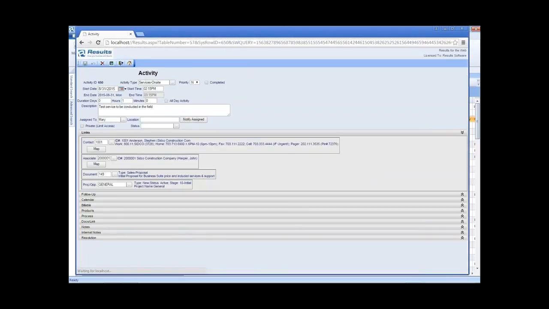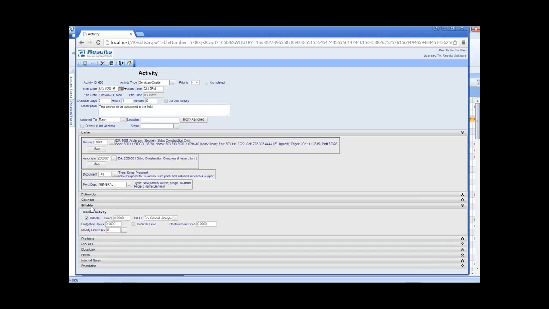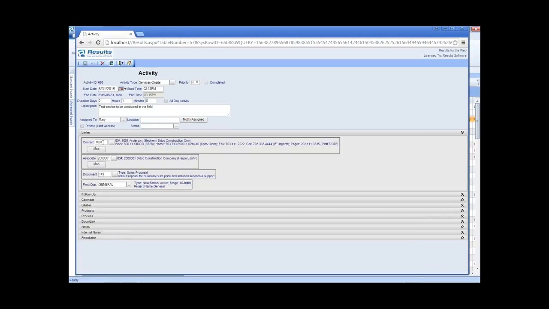Now, the other thing that is already part of the system is that you're able to drill in. So this is not a one-screen level deep. On the browsers, typically web products and web software don't have a lot of depth in allowing you to drill in and drill back out to the information that you want to see. So in this case, I not only opened up the contact record, but I drilled into the activity record. On the activity record, I can see the information I summarized. I'm able to see the billable information that we saw before. I'm able to also see the link to the customer, link to the job site, link to the document, as well as the link to the project itself.